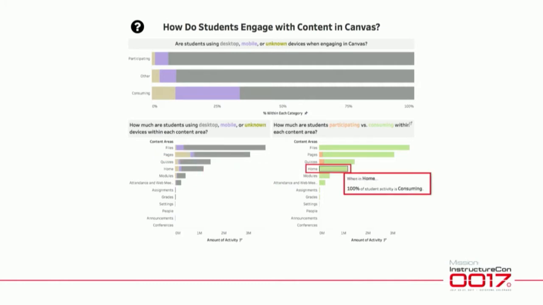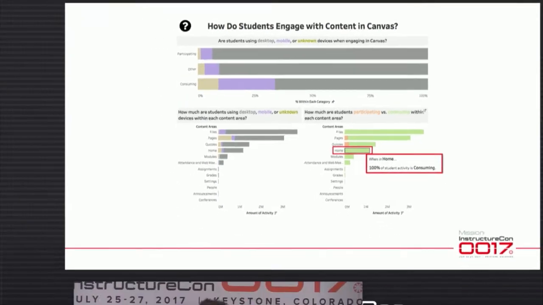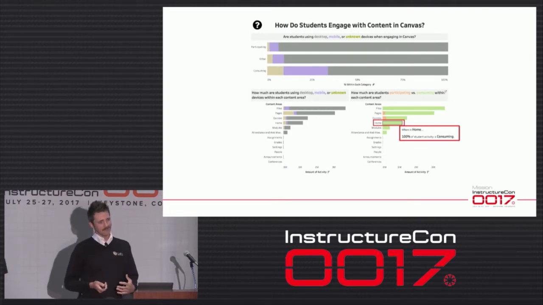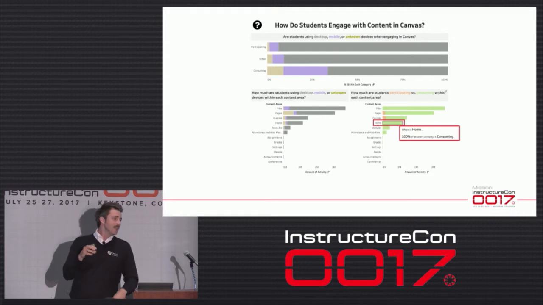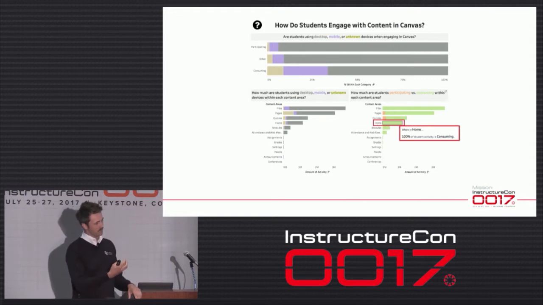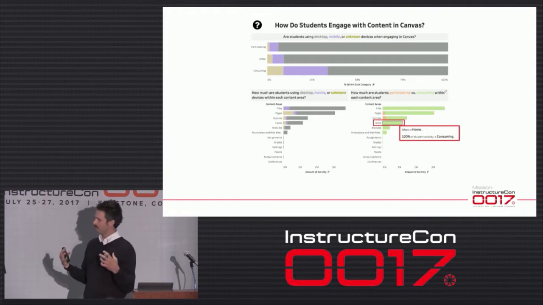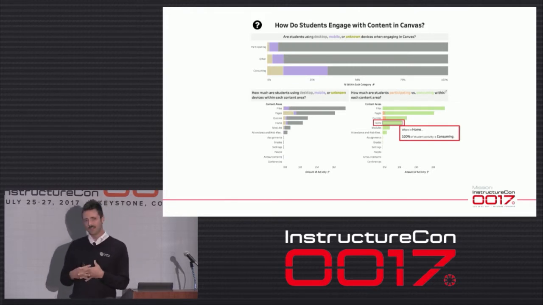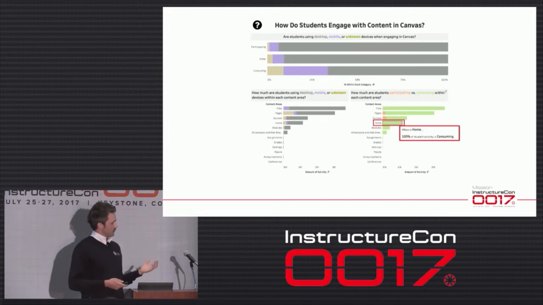So why did we build this dashboard? We were really hoping that it would inform course and instructional design decisions. We hear a lot about designing for the mobile world. We live in a very mobile world. You look around the conference, everybody's on their phones, everybody's taking pictures of slides. Our students obviously are very engaged in the mobile world, messaging on Facebook, looking up restaurant reviews on Yelp, literally navigating the world with apps on their phone. But we wanted to answer the question, do they actually engage the same way in Canvas as they do in the rest of the world? We hear a lot of talk about it, but we hadn't actually looked at a lot of data, at least at our institution. That was the purpose behind this.